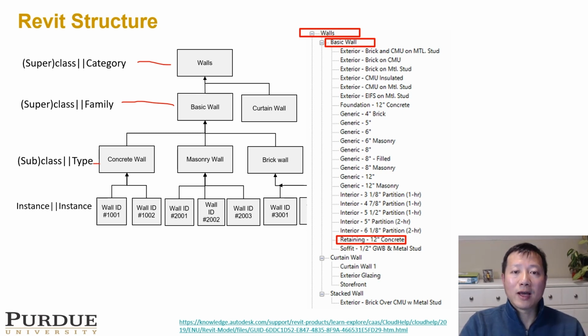When you create a specialization, you can create a specialization at the family level. You can also create a specialization at the type level, right? So the commonly used practice is always creating your specialization at the type level. For example, we can go add the type and make a duplicate.